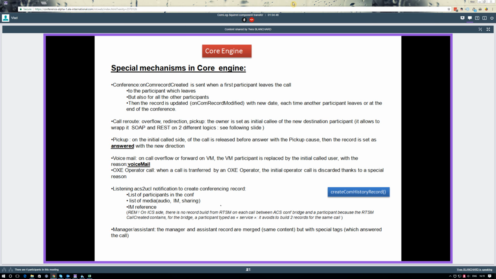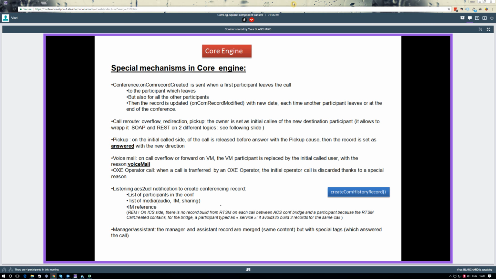But there is some side effects. For example, when the ICS conference branch is calling the different participants, it's created in ICS. Different call that are provided by the RTSM, but we don't want to make a record for each of these participants because we want to use the global record provided by ICS.